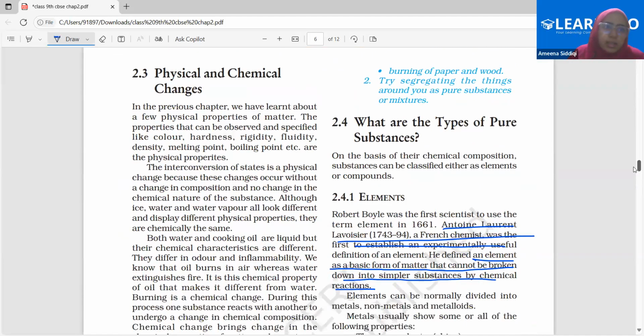Okay, fine. No worries. But please go through this part. The properties that can be observed and specified. Why can be observed? Because obviously chemical configuration is something at the chemical level, right? We cannot observe that as such. So that is a part of the chemical change. The properties that can be observed are the physical properties. If there is a change in these physical properties, that means it's a physical change. See what happens. Ice is a solid state, it can be observed. It changes to a liquid state that can be observed. Now clearly it's a physical change, and we understood why. Please go through it. The properties that can be observed.